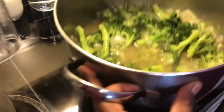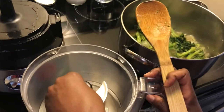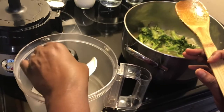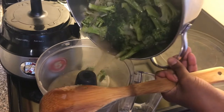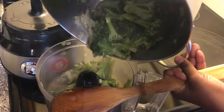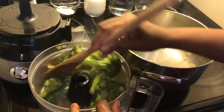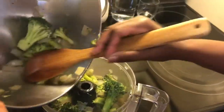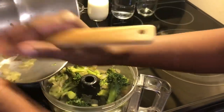And then now I will empty the contents. I'll have to bring this out first. And this is the chopping blade that I will use. It really blends it very well. So I'll put that and pour everything into the food processor, because I don't have a lot, so it's not gonna be filling it too much, and this will be perfect. So empty everything in here and then I will blend.